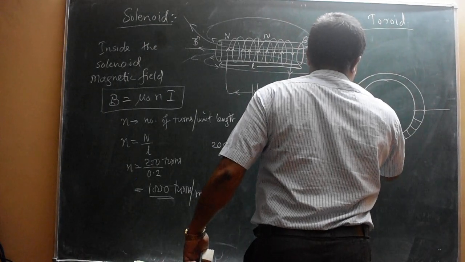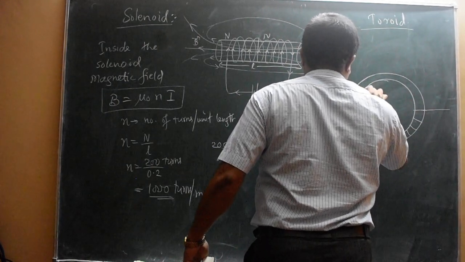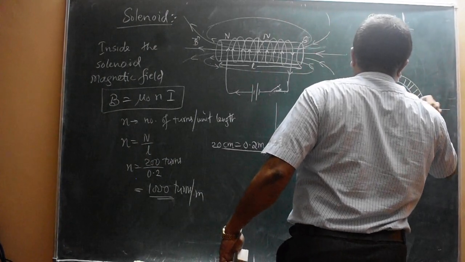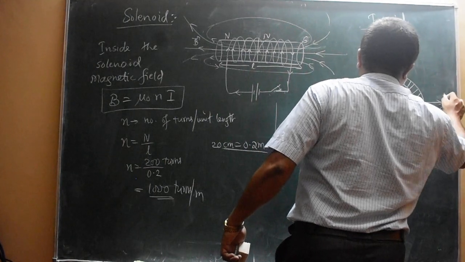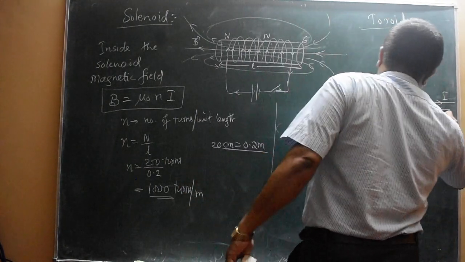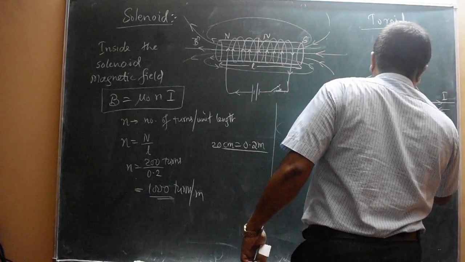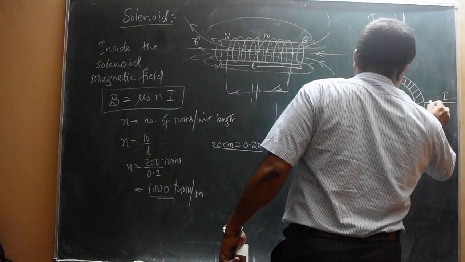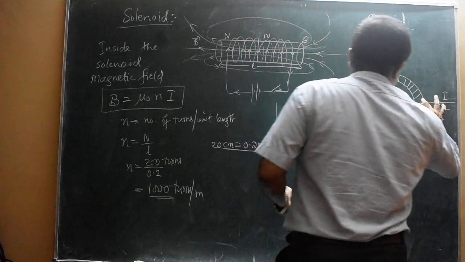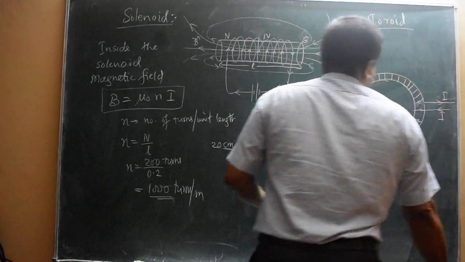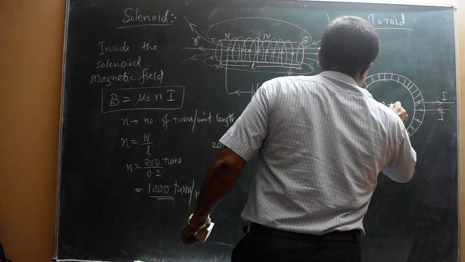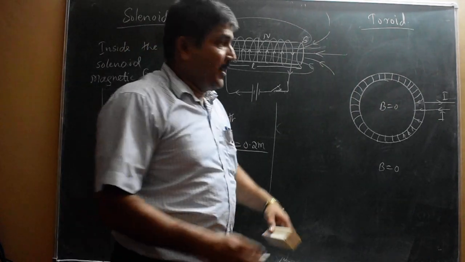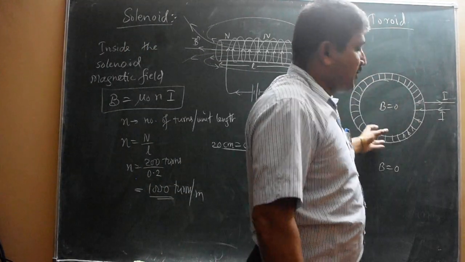Again here in the toroid also, the magnetic field is produced only in the tubular region, and outside the toroid, these are the turns, windings. Here one end current enters the wire, and at the other end it flows out. So this carries a current like this. Current is flowing in the windings, and here current is coming out. So this is all about the toroid and the magnetic field. Here the magnetic field is 0, and outside also the magnetic field is 0. Then where is the magnetic field? The magnetic field is there only inside the toroid, in the tubular region.